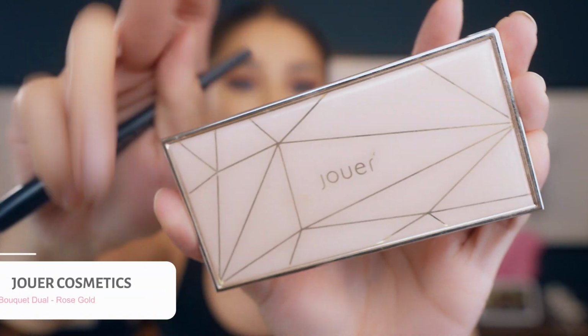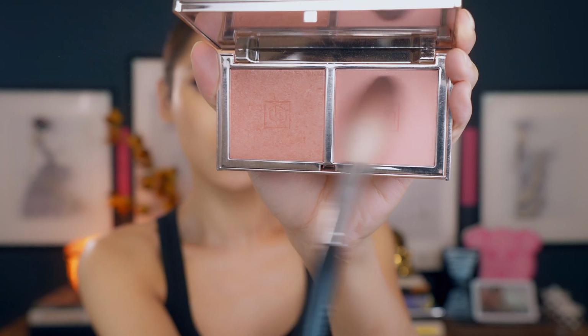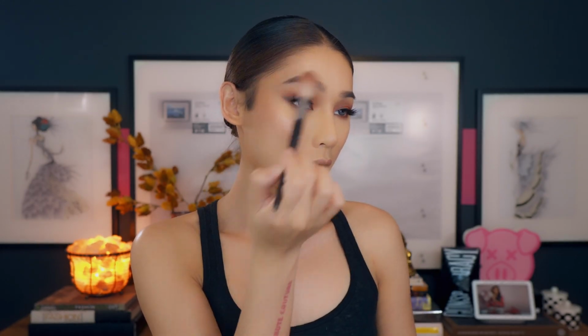So one of my favorite blushes to use is actually from the Jouer blushes right here, and the color I'm using is Rose Gold Duo Blush. I like to have my blush a little bit higher up on my temple and a little bit on my forehead. So the majority is gonna be right here.